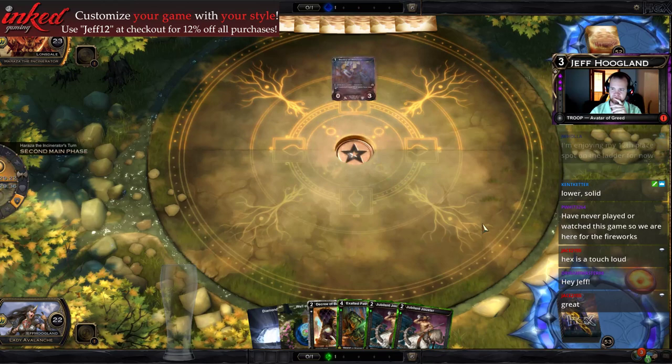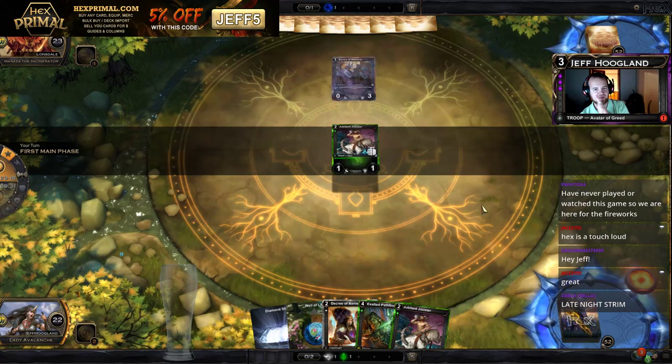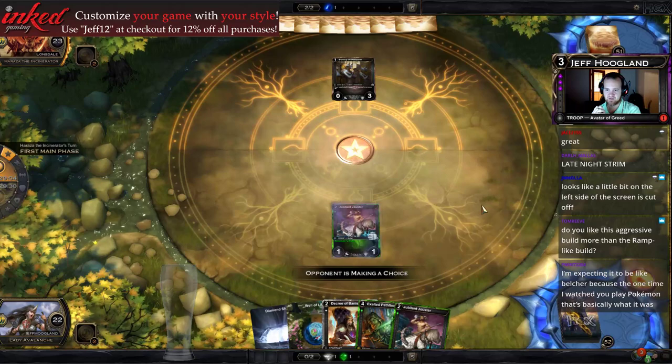What's going on, folks? Thanks for coming in. Someone asked how we recovered, and Hex is now working again on my computer. Big shout out to Chris Woods, if you watch the stream archive. I am playing on a beta build that he exported for me that's able to connect to the regular server. So, like, this build more than the ramp-like build. I haven't played the more ramp-based build with the bigger top end yet. It's on my to-do list.